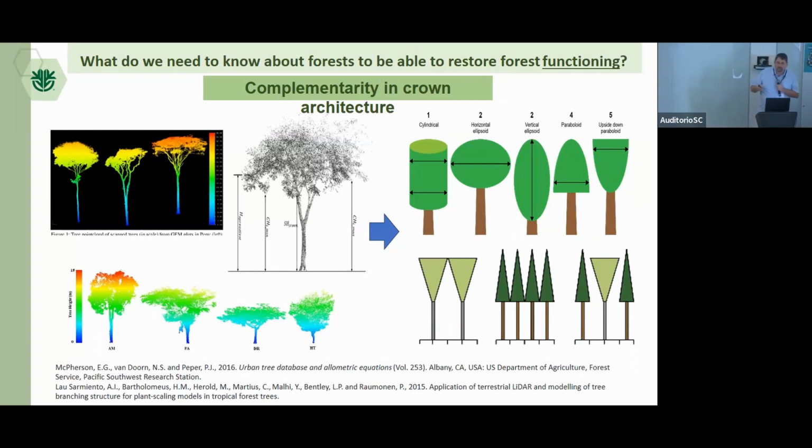I think this is very important because as trees grow up in the restoration plot, this is relevant from the first day of planting. Eventually, as the trees grow older and larger, they change their shape. It's very common with pine trees, for example. They have a more triangular shape when young, but when mature, they look completely different. So they might compete with other trees when they are young, but when they are mature, they complement. This is very important during the succession of the forest, to be aware of how the shape of trees will change.